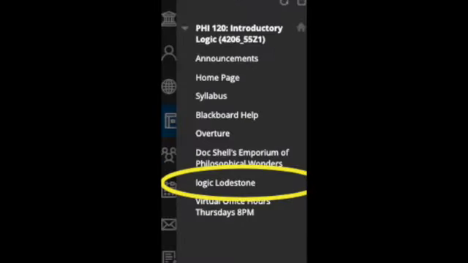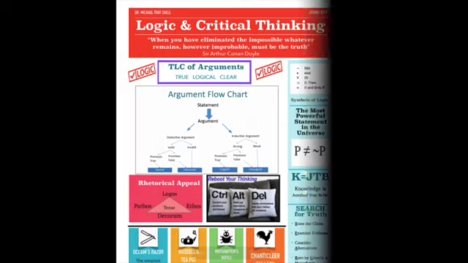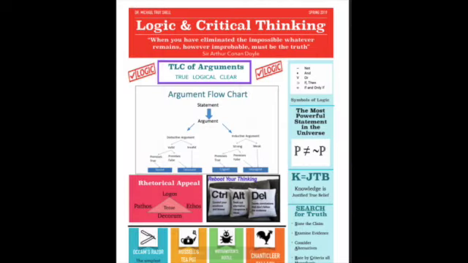And then next up on the list is a thing I call the Logical Lodestone. It is a card that I suggest that you print out and laminate, because this has all the things you need to be successful in this class. If you know everything on this card, you will get an A+ in this class. Also, sometimes I say things rather quickly, or you're not sure how to spell something. Everything that I talk about in this course is on this form. Some people call it a cheat sheet, but it's not cheating if I gave it to you. I call it the Logical Lodestone.